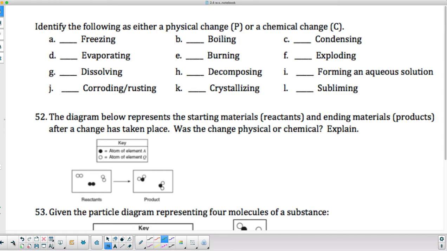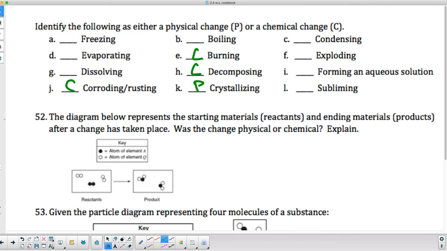Does freezing describe how water changes into a new substance? No, it's still H2O, whether it's a liquid or it's freezing into a solid. Evaporating and dissolving are physical; corroding and rusting, that's chemical. Then you get something new, just like the iron rusting or the nail rusting. Okay, boiling. Boiling is physical but chemical for burning. Decomposing is again chemical. Crystallizing, that's just coming out of a solution. When you have salt in water and then you get rid of the water, the salt crystallizes. That's not changing its structure. It's still NaCl. Condensing is again another physical thing.